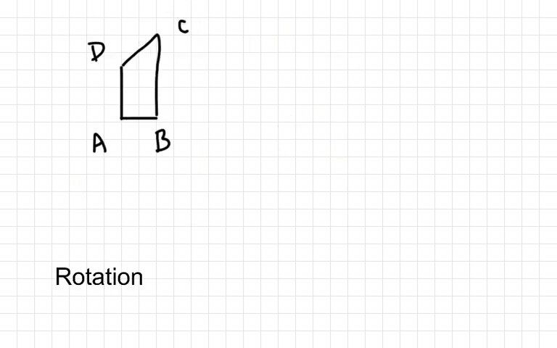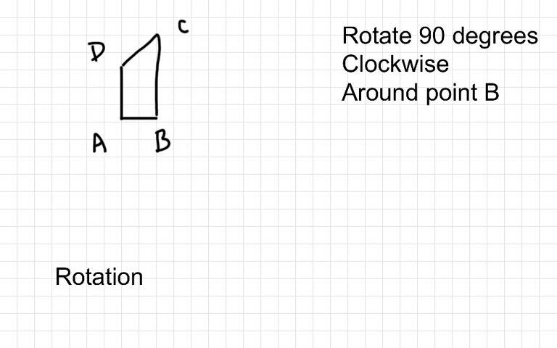The last transformation we're going to look at is called a rotation. And in order to do a rotation, we need a center of rotation, which for our class is going to be one of the vertices of the figure, and then a direction and how far. Now, how far is not going to be in terms of blocks on our grid like it was with a translation. Now it's going to be in terms of degrees. In our class, we're going to focus on 90 and 180 degree rotations to keep things relatively basic. It can certainly get more advanced than that, but for right now, the first thing we're going to look at is we are going to rotate this figure 90 degrees clockwise around point B.